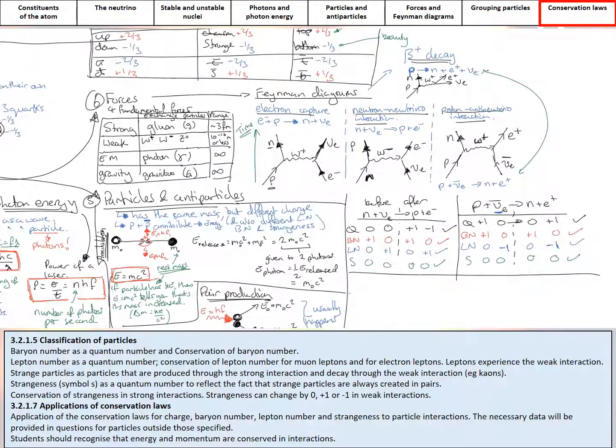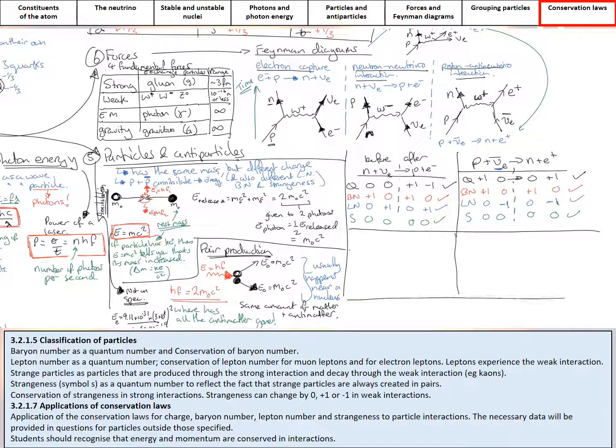We might well actually just have enough space to do under here the two at the top. So let's do this one here, so electron capture. So here we've got an electron plus a proton goes to a neutron plus a neutrino. Before and after. So we've got charge, -1, +1, 0, 0, that's conserved. Baryon number, 0, +1 for the proton, +1 for the neutron, 0. Lepton number, +1, 0, 0, +1.